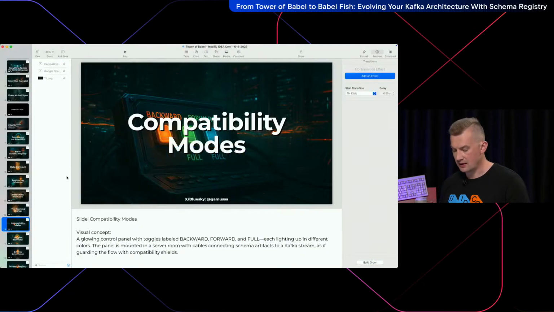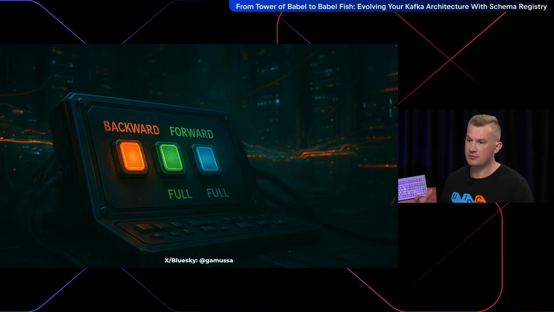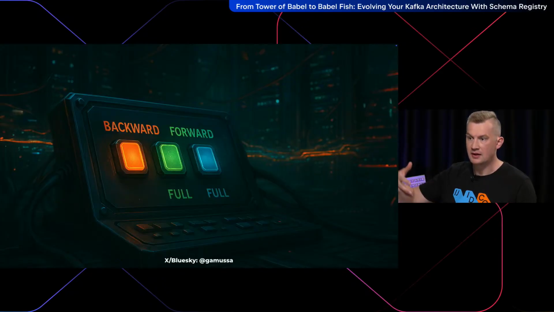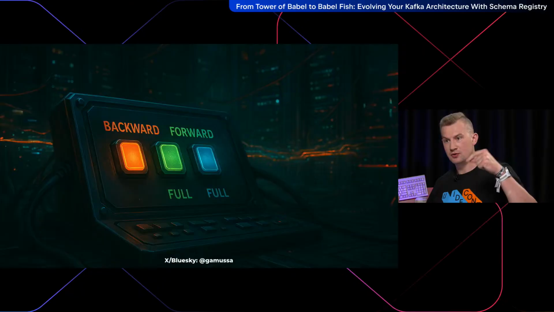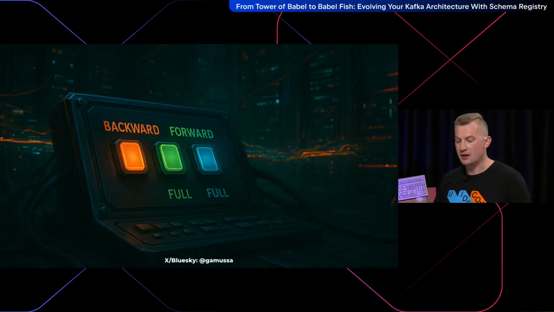As already was said, there are three compatibility modes: backward, forward, and full. It's all about how your previous producers will be able to produce data in the old format while the new version of consumers consumes it, as forward compatibility. Backward compatibility is where your new producers produce messages in the new format, but your old consumers will be able to consume in the old format. And full compatibility, so you can move back and forth in the future.